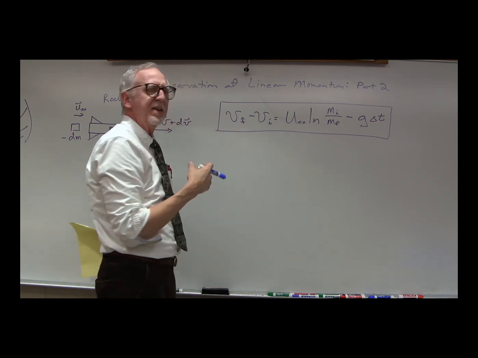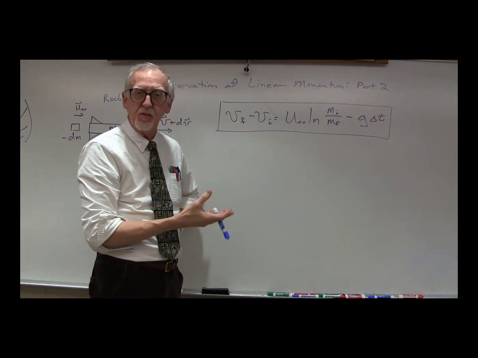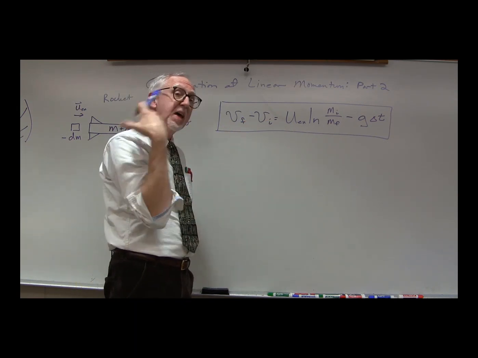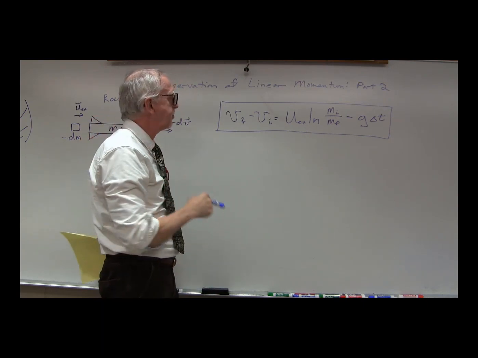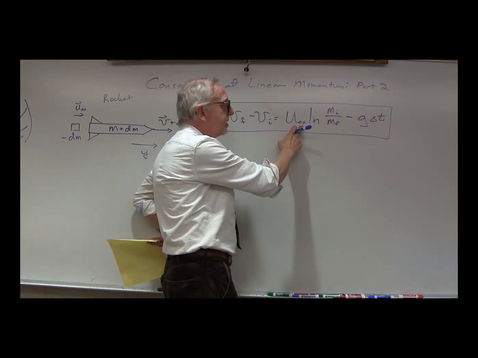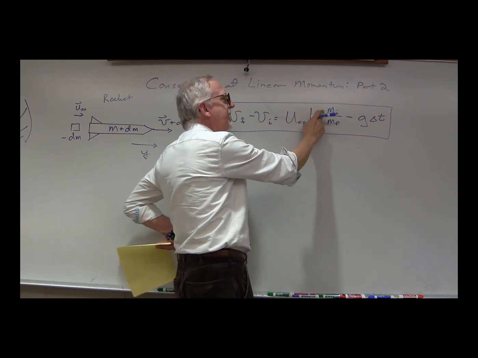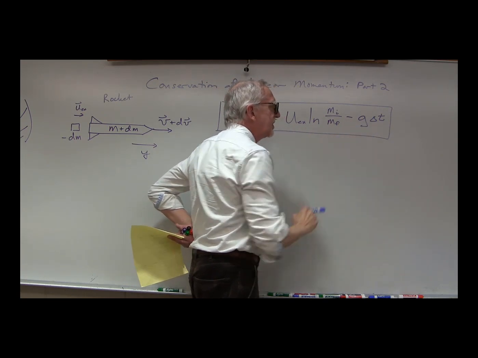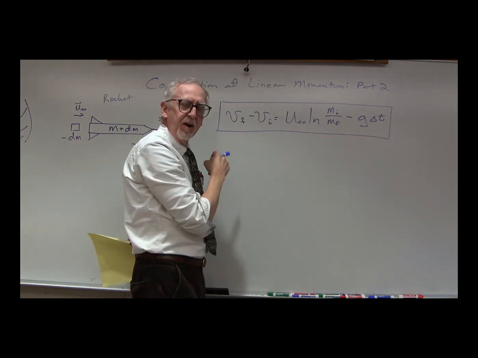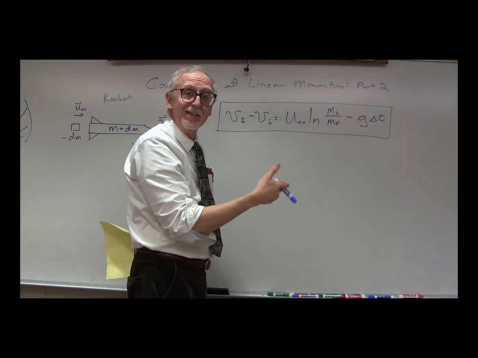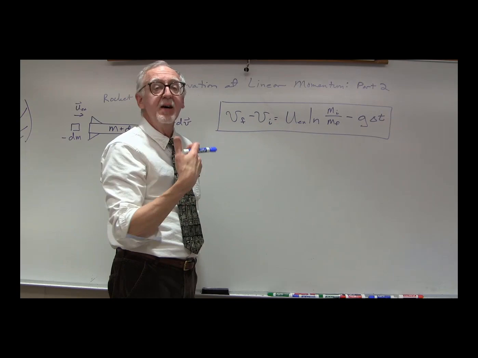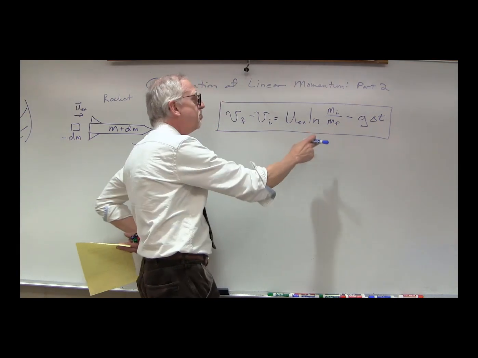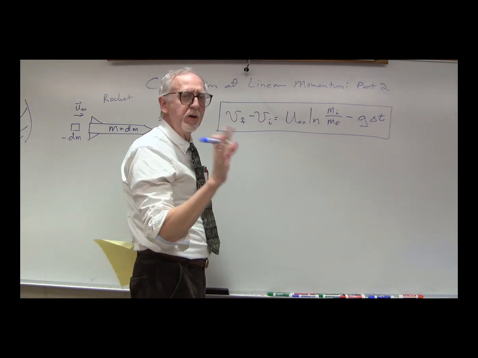Vf minus Vi. What is that telling us? It's telling us the change in the velocity of the rocket. How does the final velocity of the rocket compare to the initial velocity, say, after it's burned all its fuel up? It's going to be equal to the exhaust velocity times the log of the initial mass divided by the final mass, and then minus g delta t. So this term g delta t is taking away from our increase in velocity, because the longer the rocket is near the Earth, the more time the Earth has to decelerate it, so to speak. So the more it's going to decrease the velocity. Yeah, okay, that makes sense.